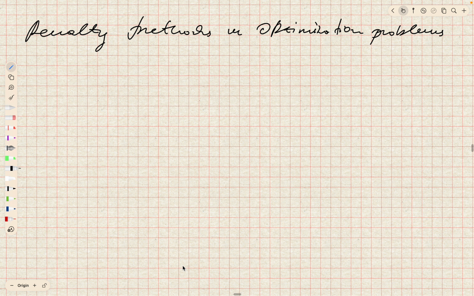Let's say this is a constraint. For the purpose of having a clearer graph, I'm going to draw this more like this.